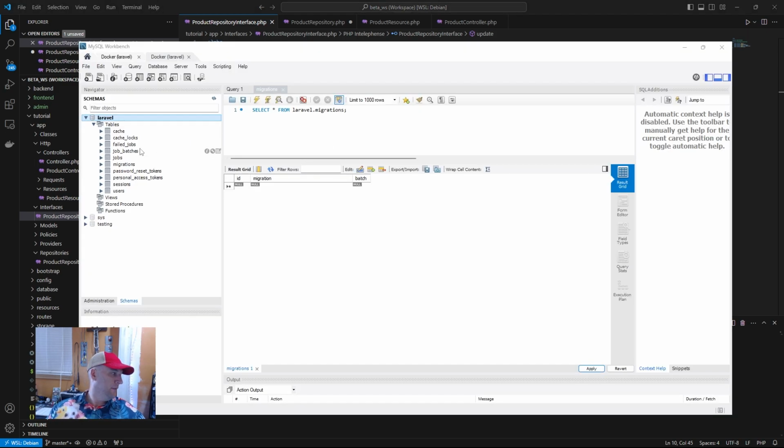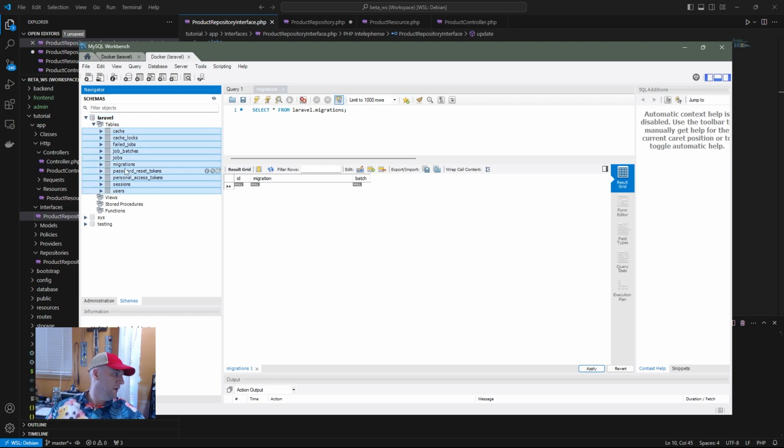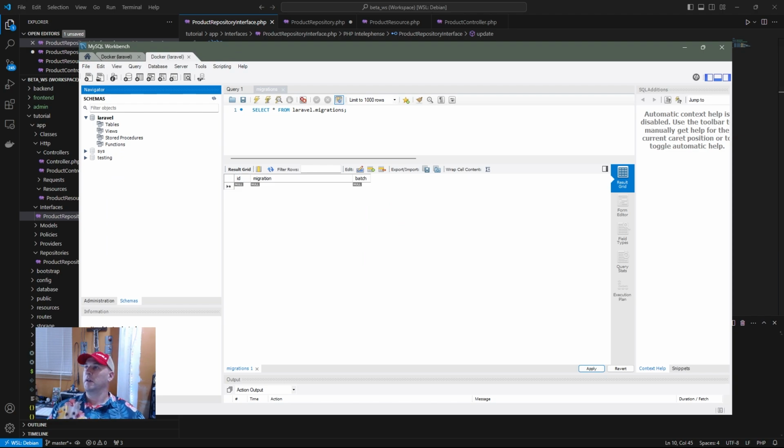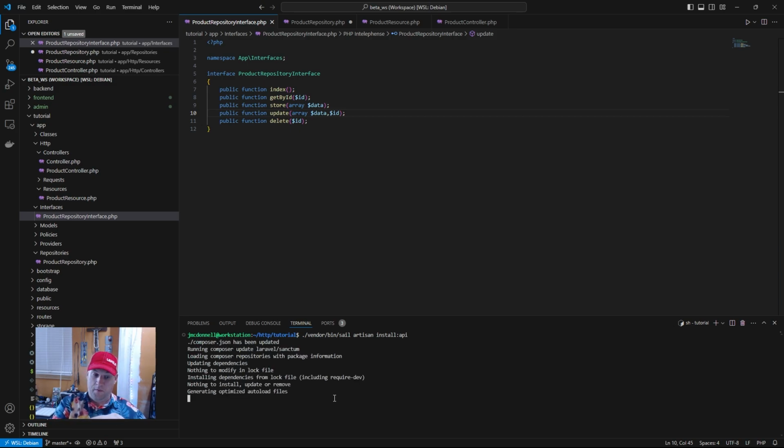All right, so we refresh this here. And actually, what we'll do is drop all these tables. That's kind of the weird thing sometimes about Docker, it will retain some of these things. All right, so let's go back here and run that again when we get to our migration run.